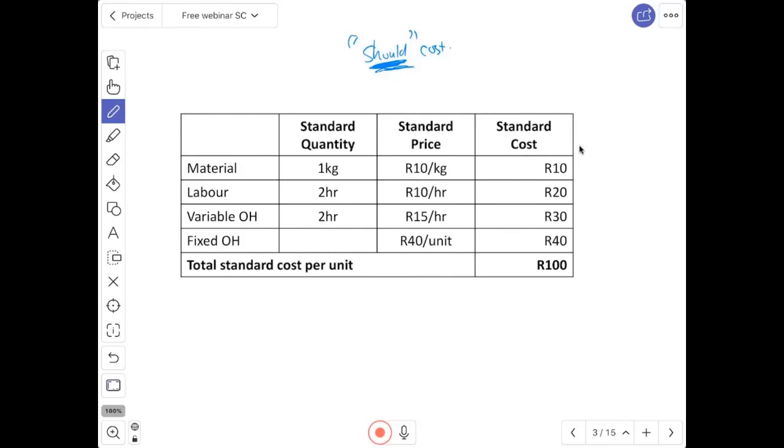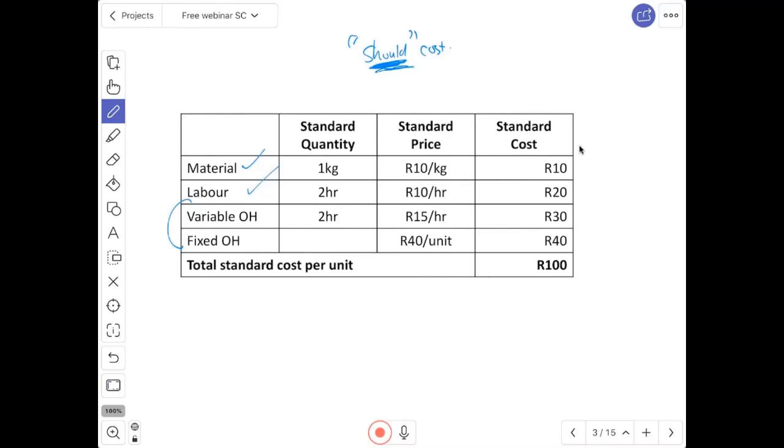So what we have here on the screen is our standard cost per product. The reason I do this is just to make sure of the terminology. So what are the cost elements when we cost a product? It's direct material, direct labor, and overheads. So it's 3 cost elements always. And our overheads can be variable and fixed manufacturing overheads.